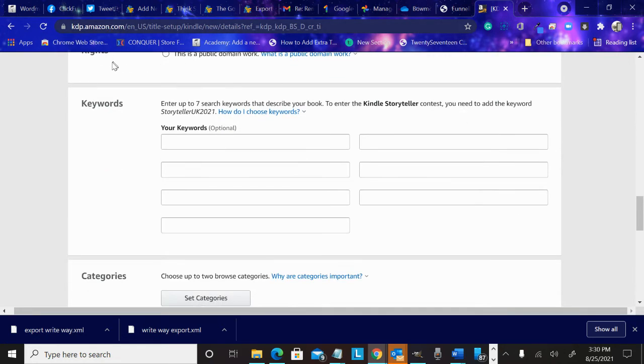And now we're going to add some keywords here. A keyword is a misnomer. It could also be a key phrase or whatever.